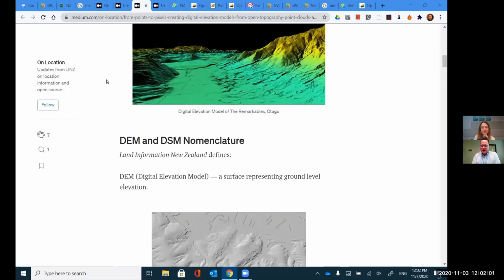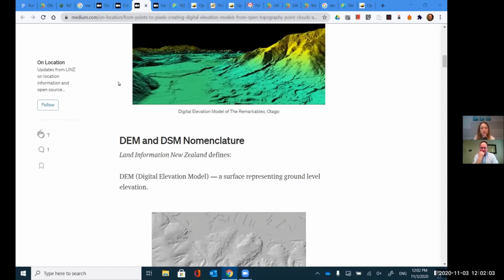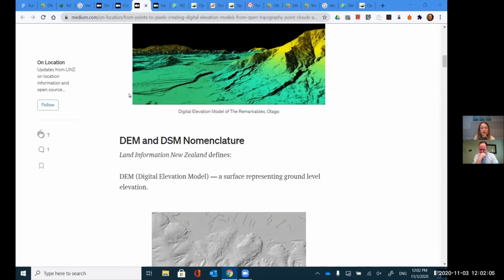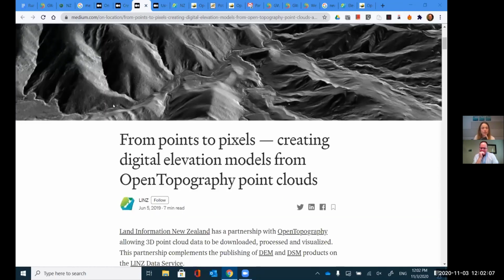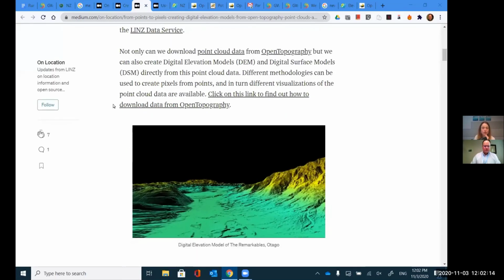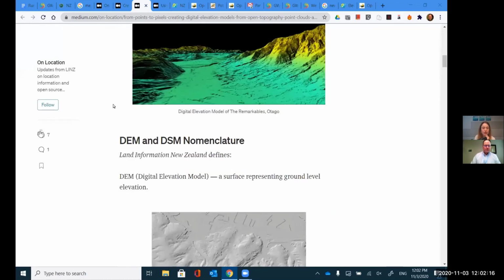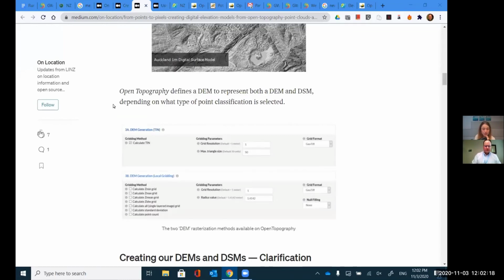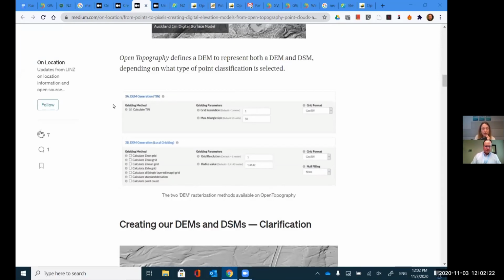Over to you, Rose. So there's a question about, can someone explain a TIN? So just going back to basics. One of the options from downloading point cloud data from OpenTopography is you can make your own digital elevation and surface models. In creating those rasters, there are two methodologies of doing that.